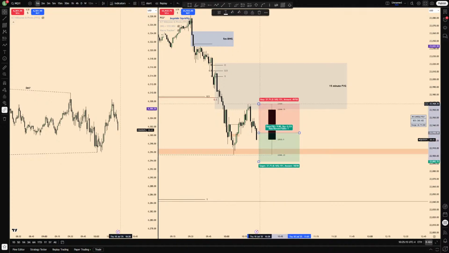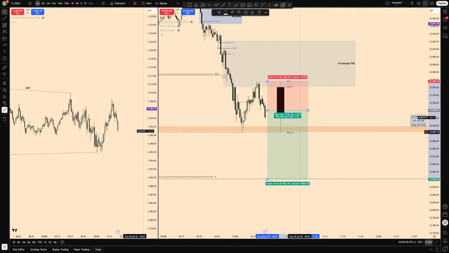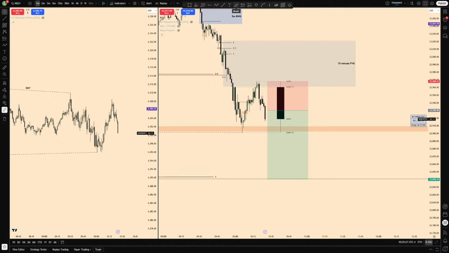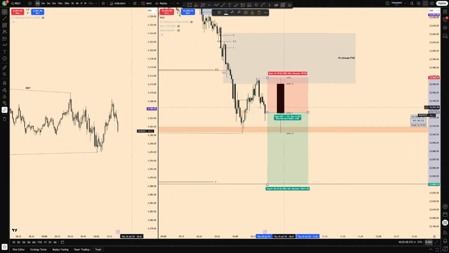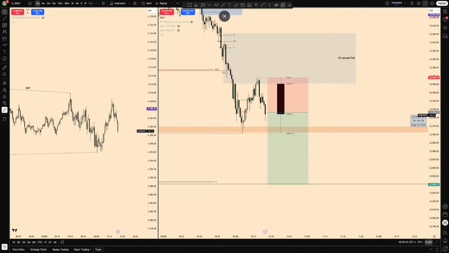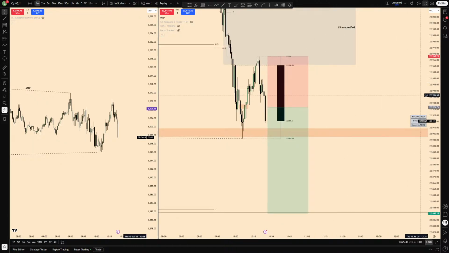Oh my gosh. 36 seconds till this closes. Is that the 5 minute too? Nope, the 5 minute just closed. It did just close. I'm missing a candle. I'm missing a lot of candles on my 5 minute chart. Where did your 5 minute candle close on YM? Not through the fair value gap, halfway through the fair value gap. Okay.